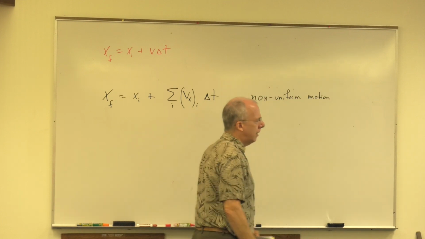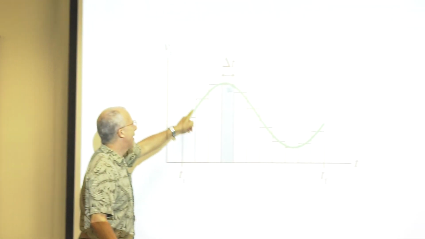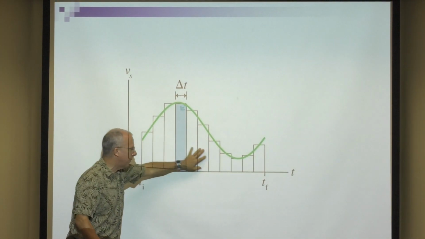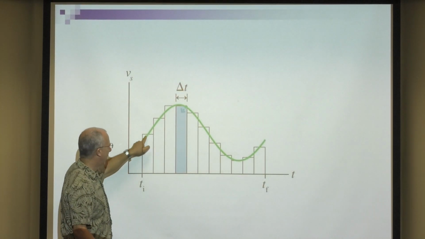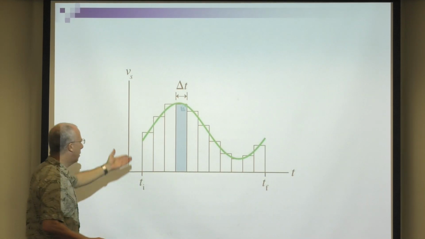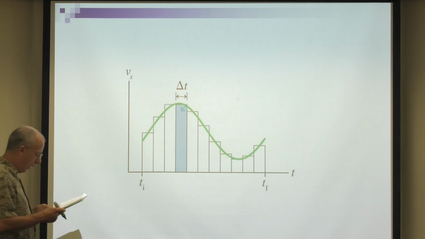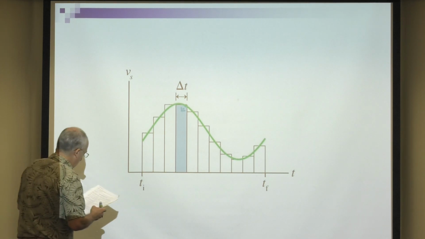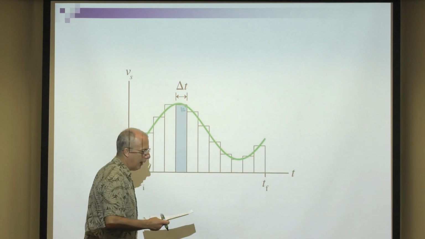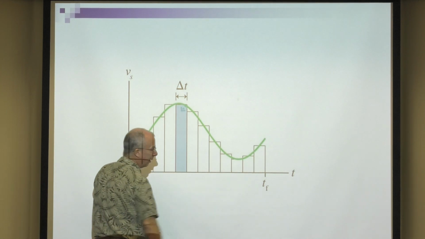Now you look at this and say, well, come on, Brother Weber, the velocity's not constant here. And if you're going to add up all these areas of the rectangles, you're kind of missing the boat, right? It's not going to be exact. True? Well, yeah, I know it's not true. So what could you do to make this thing better? How could you improve our accuracy? What could you do to these rectangles or these intervals to make it more accurate? Well, you just make these intervals smaller and smaller and smaller.